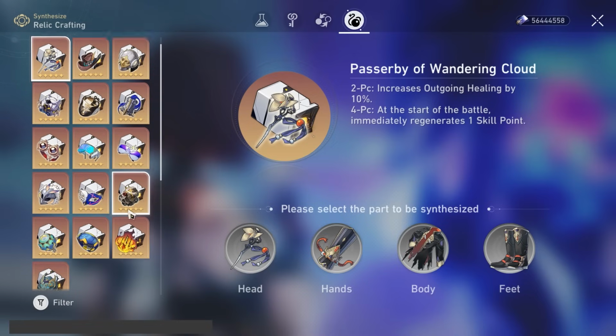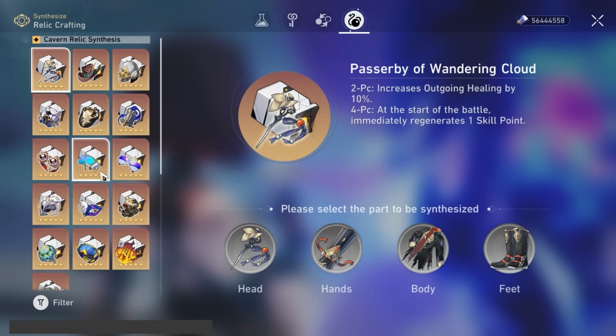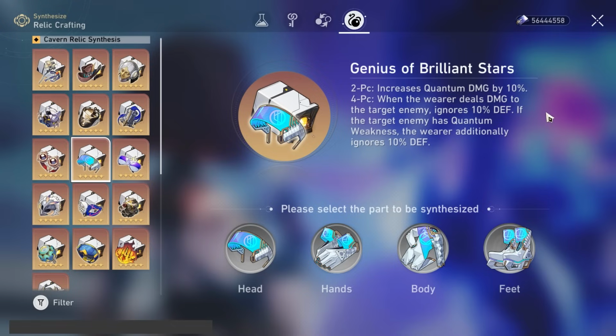There are 2 main ways to play Xueyi. But the first one I want to talk about is going to be super generic, that any of you will be easy to assimilate into, and that is the Genius of Brilliant Star 4-piece build. Very strong because she does quantum damage. Even though it's colorless breaking on the enemy weaknesses, the output is still quantum based, which means that she benefits very well from Genius of Brilliant Stars. 10% quantum damage, 10% defense ignore, which is super, super good. Of course, the additional 10% is nice if the enemy has quantum weakness.